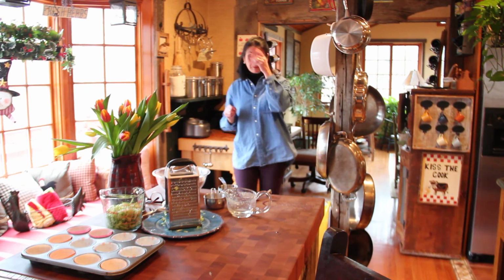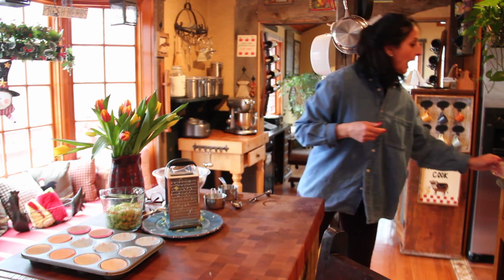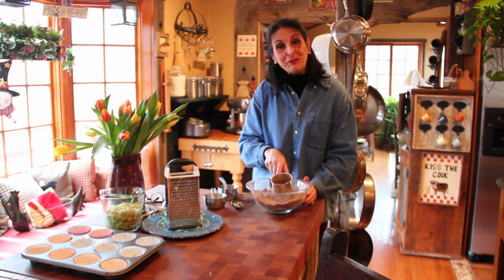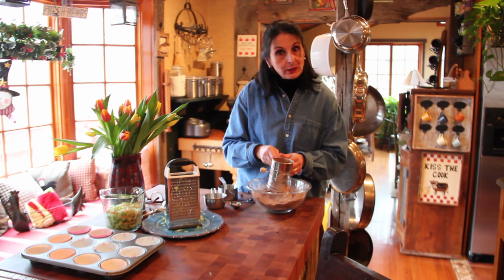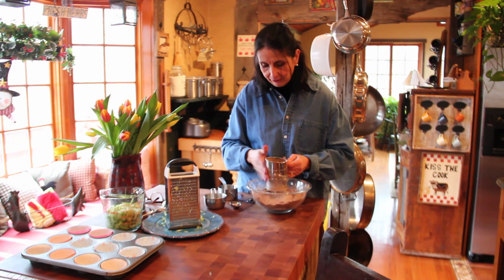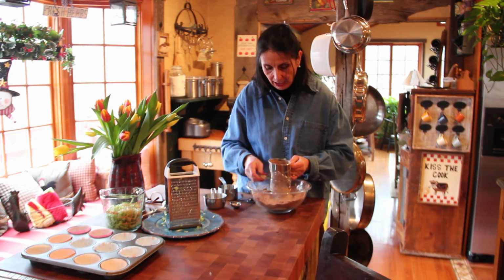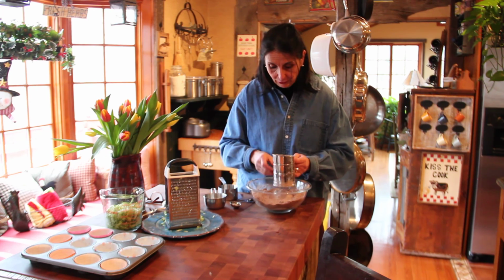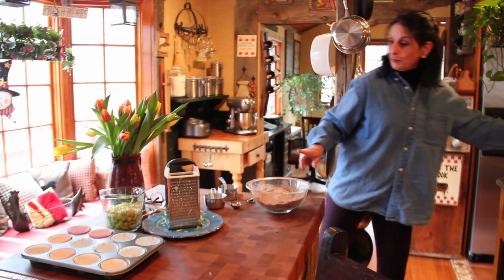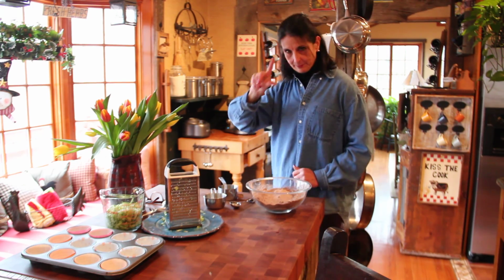While it's beating, and forgive me for the noise, I sift some whole wheat pastry flour. Again, I love to use fiber, whole grain, unsweetened cocoa, and 2 teaspoons baking powder, and just sift it together. And I've done it a little bit ahead of time, so I don't spend too much time here in front of the video with you. Look at that, nothing fancy. And I'm going to mix this with that.